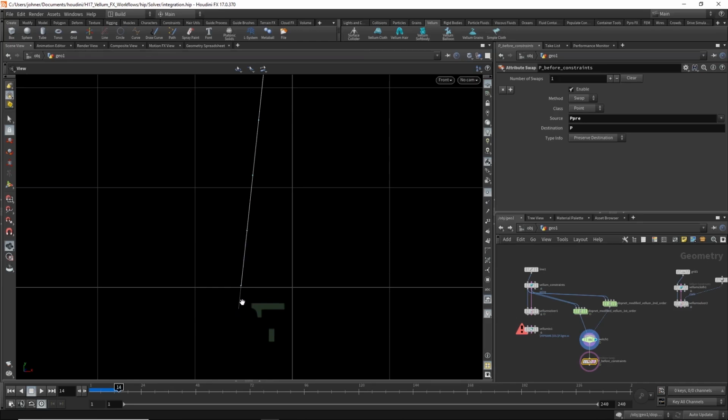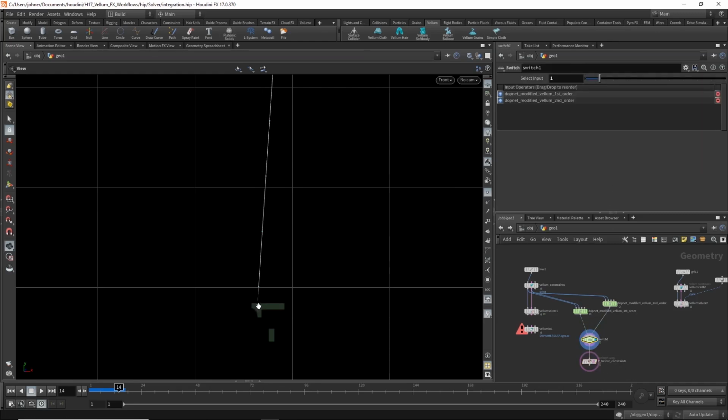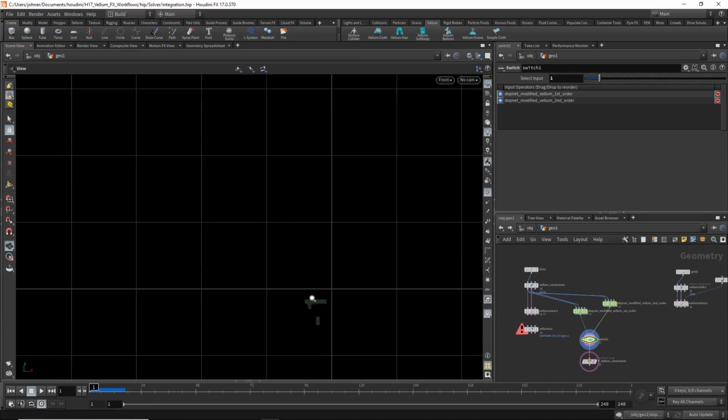You can see there's a fair bit of error here. As it moves down, it's essentially not doing a great job of predicting where the point should be. If we view the second order, we see there's a good bit less error, about half the error. And that actually adds up over time pretty significantly. So that's why it's more accurate.